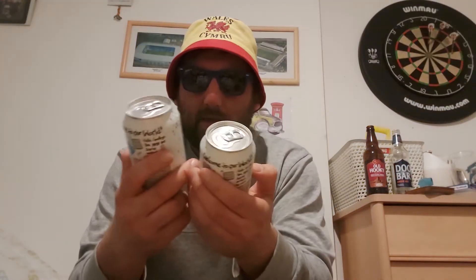I've chucked these two little cans in for two reasons — one, Tom is a massive Tiny Rebel fan, and two, I was looking at the budget and just edging up to it so I chucked these small cans in. This one is Tiny Rebel's Electric Boogaloo — a little New England IPA, 4.5 percent, I've had that before. Another Tiny Rebel — Hello Goodbye — also a little New England IPA. I had a few pints of that when me and Tom had a day at the brewery and it was a very nice pint. 4.5 percent.